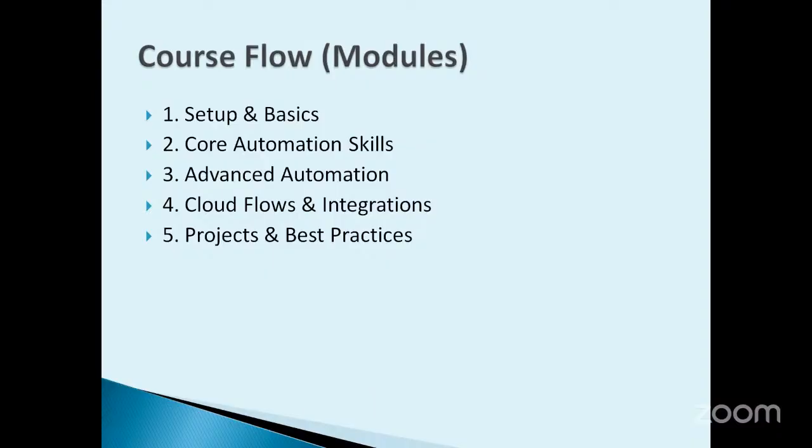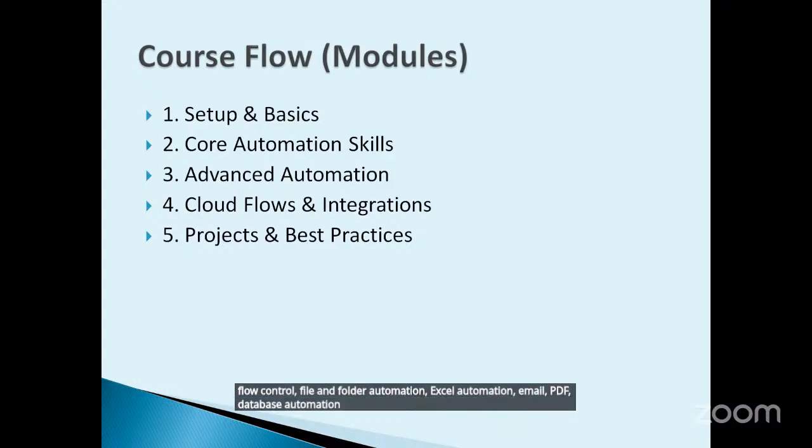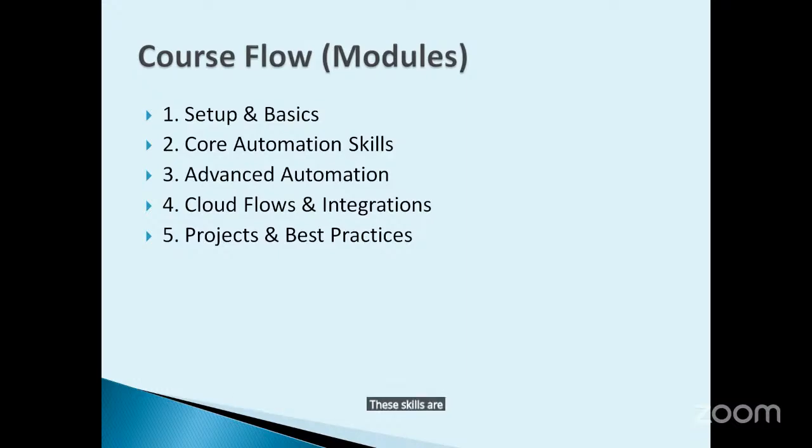Core automation skills. This is where we will be spending more time in RPA or PAD. We'll be learning conditions and loops, flow control, file and folder automation, Excel automation, email, PDF, database automation, everything. These skills are what 90% of corporate automation needs already. Then comes the third pillar, advanced RPA. We go beyond basics here.